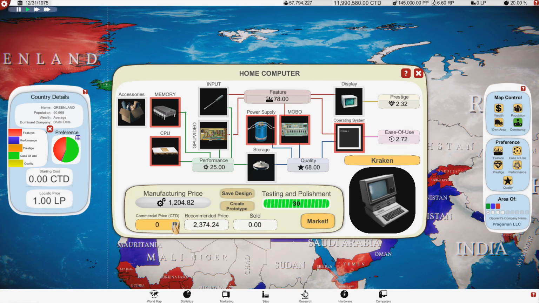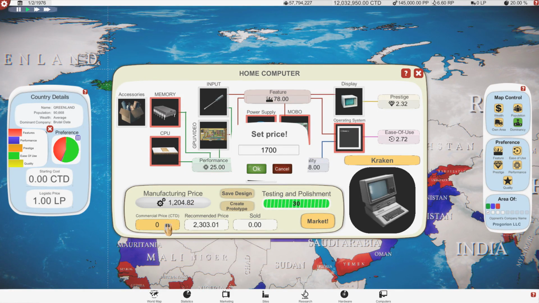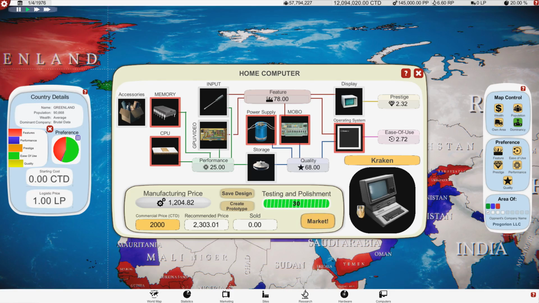All right, and let's take this thing to market. It's going to be set at $2,000. All right, so our model's good to go. We're going to take this thing up. We're going to sell it at 2,000 per unit. And let's hope for the best here. I think the Kraken's going to sell pretty well.